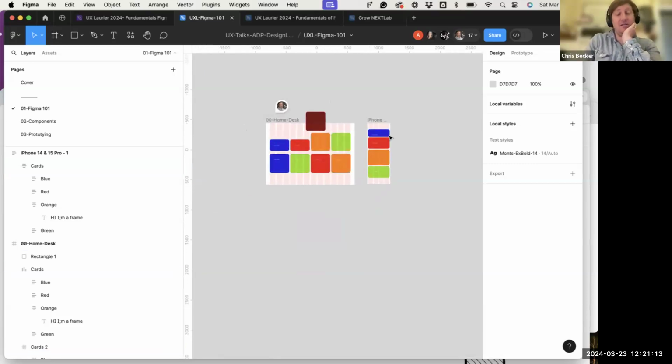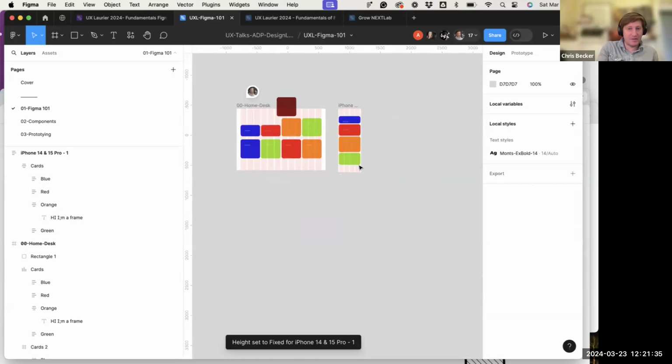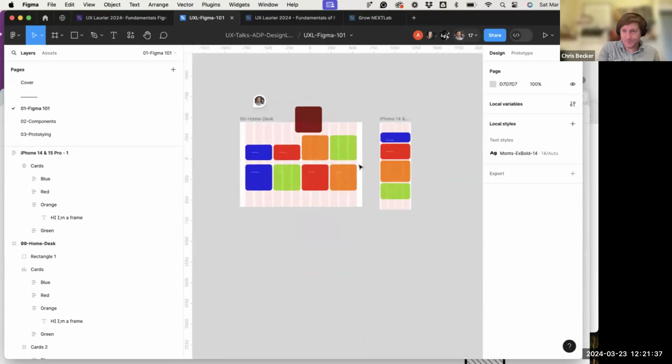Getting good at auto layout as a core component of manipulating objects takes a little time. As you can see, it'll do things that you weren't expecting, and you're like, oh wait, what is that? It's because this was in a fixed height, right? And it needs to fill the container. So getting better at learning what these rules are will help you apply them in more meaningful ways.